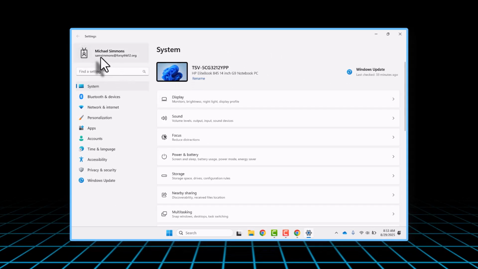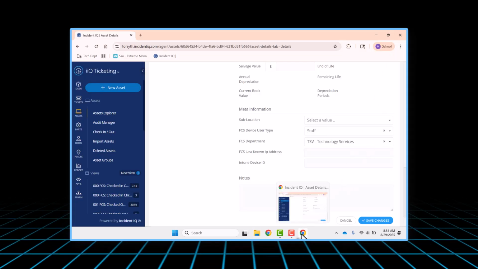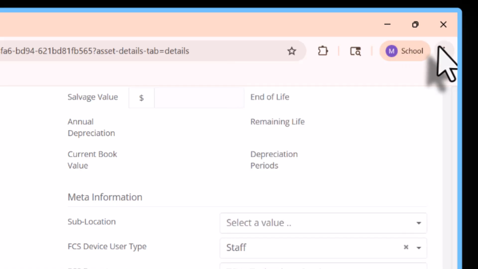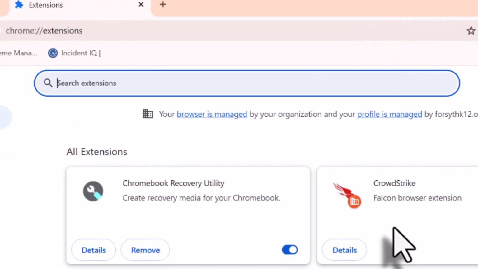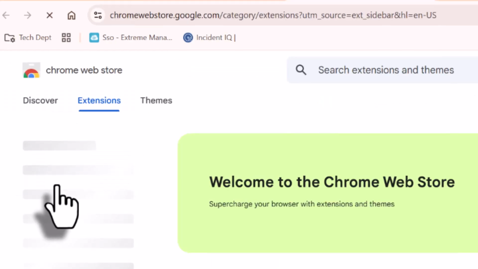Okay, once you verify in settings that you're the administrator, you're logged in, and it's named correctly, then we're going to simply head over to Chrome, and you're going to log into your work account. It could be your standard, your elevated, and then you'll see the Chromebook Recovery Utility is marked right there. If you don't see it, just head over to the Chrome Web Store and search Chromebook Recovery Utility.